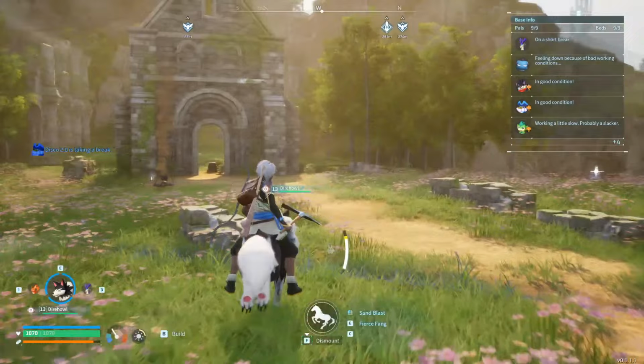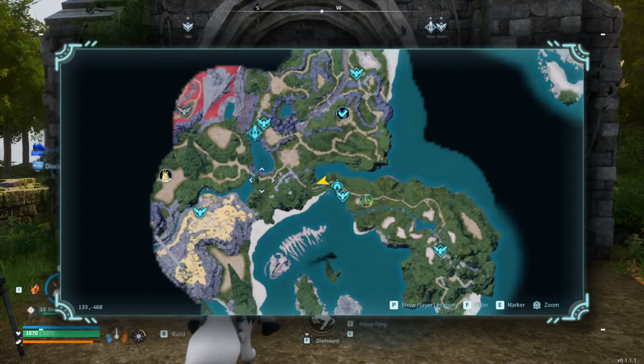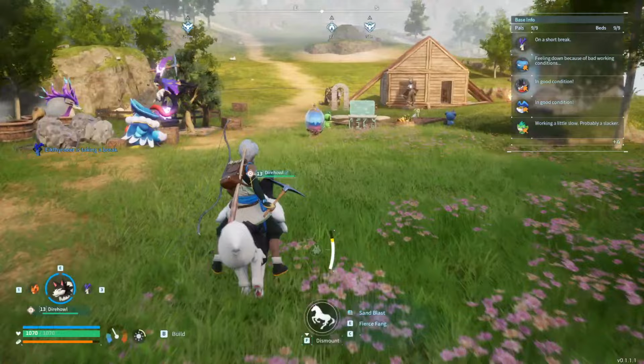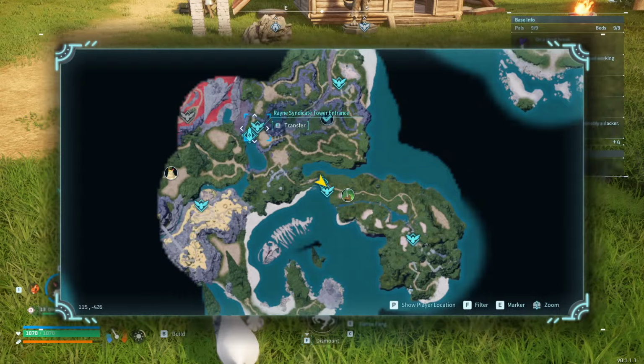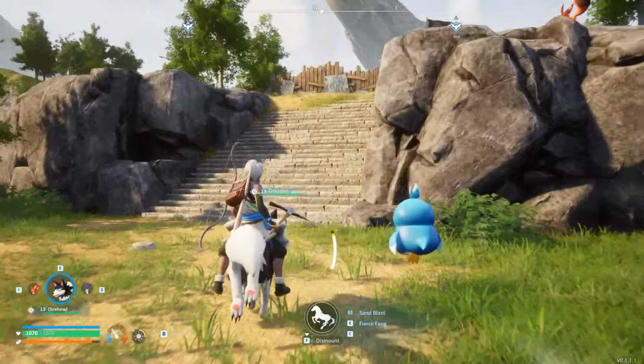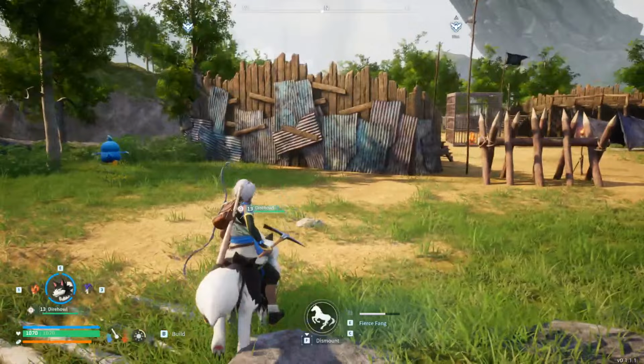We need to go fight another boss. Ooh. King Paka is level 23. We'd be cruising for a bruising if we try and fight that thing. Do bosses respawn? Currently unknown. Oh wow, we can even sandblast from up here. That's pretty cool. What do we got going on here?